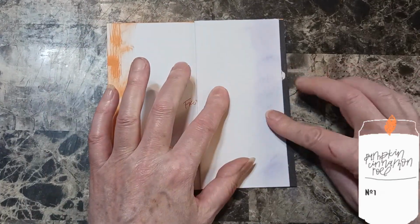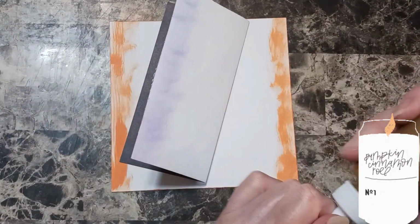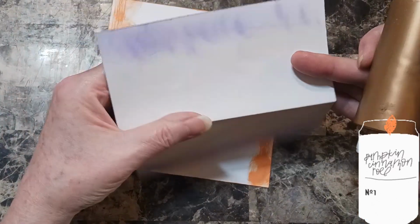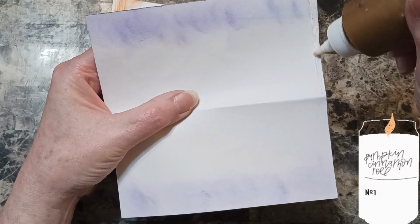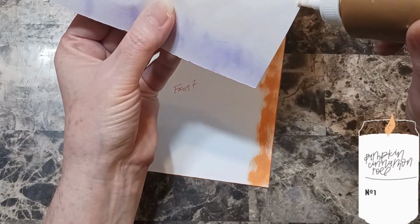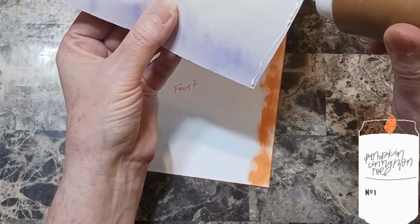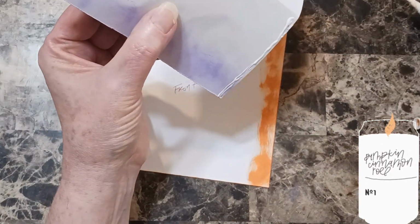Then you're just going to crease your paper down and it'll look like this. The part you want to glue down, you just add the glue to it. The glue will go on the top and the bottom of your fold, whatever piece you're gluing down, beautiful beans. Just make sure you get your edge very good. These are really simple to make, beautiful beans.